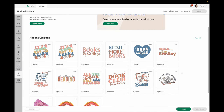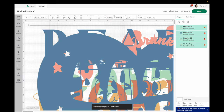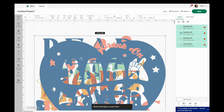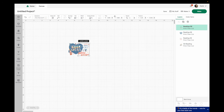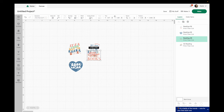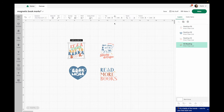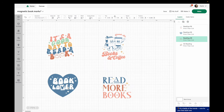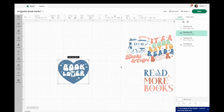I'm only going to be creating four today so I'll upload those. They'll pull in really large so I'm going to make them smaller, sizing them all at the same time so they all look uniform. I'm going to separate these out and zoom in on Cricut Design Space. When I click on each image it looks like the width is almost two inches — 1.7, 2, 2.1. I want it to be around the two-inch mark for the width. The first one I'm going to do is the heart that says 'book lover,' then I'll show you the others.